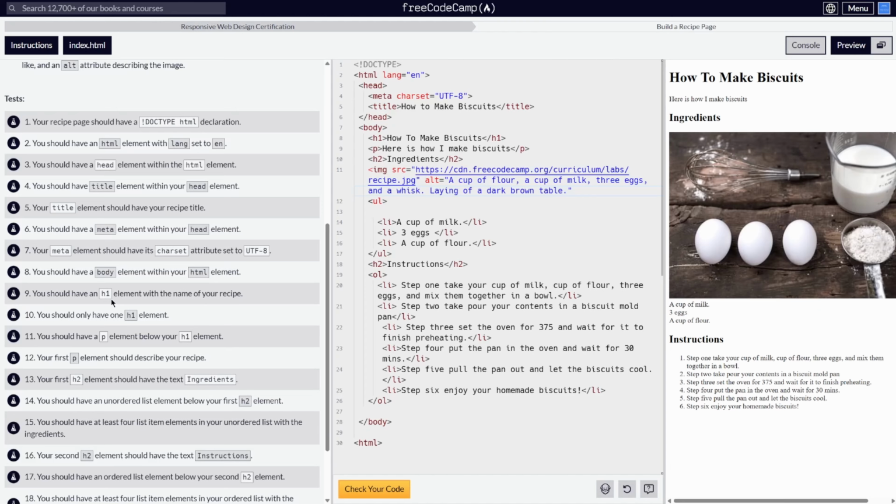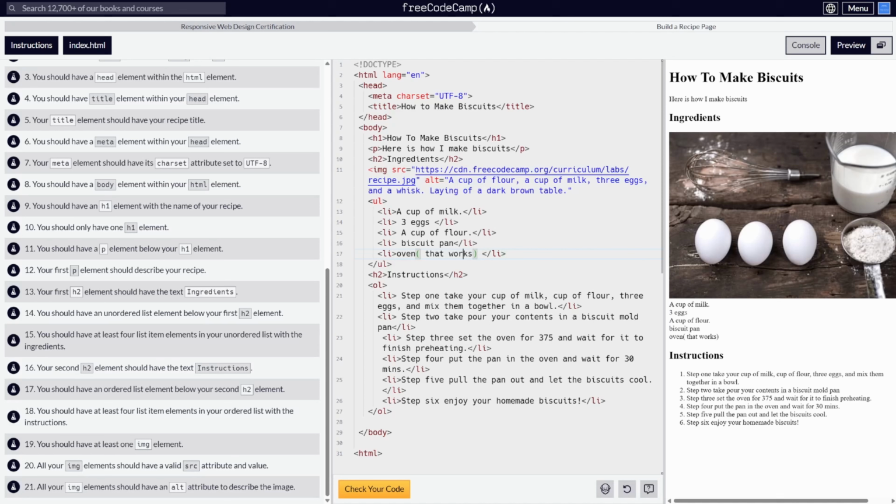Biscuit pan. You need an oven. I'm gonna add these in there. That works. That's enough to cover this.